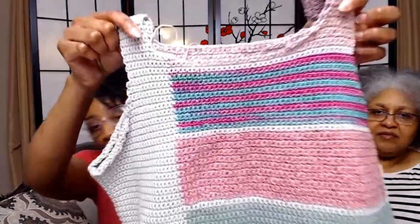But that's right. It is not finished. It is just finished. And it is my Wool Walk 2022 Me Made Souvenir Tee. Ding! Although it's more of a tank, but that's okay. We're going to go with tee. All right. But this is how she came out, and I'll show you up close.